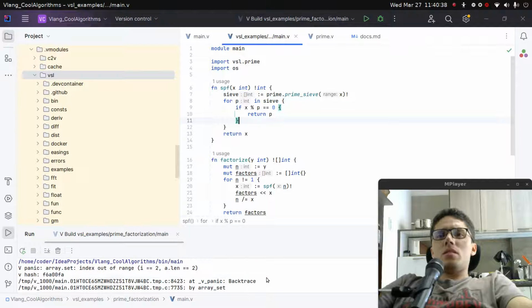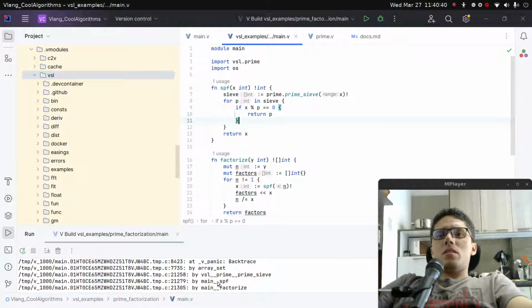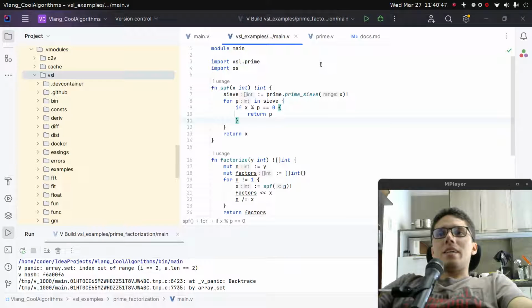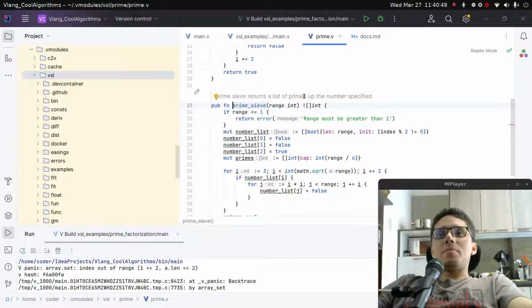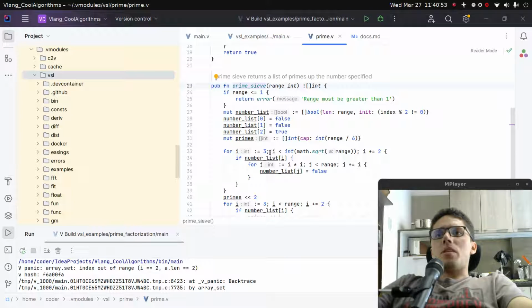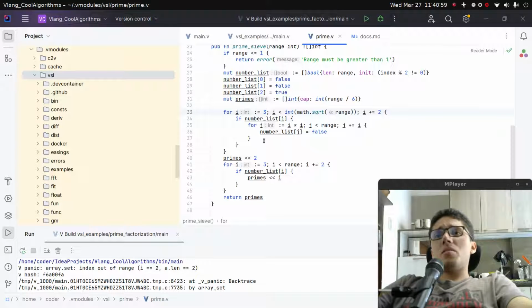As you can see, it says by VSL prime sieve. So this apparently has a bug in the library, I guess. We're talking about here probably for int3, right? I don't know.